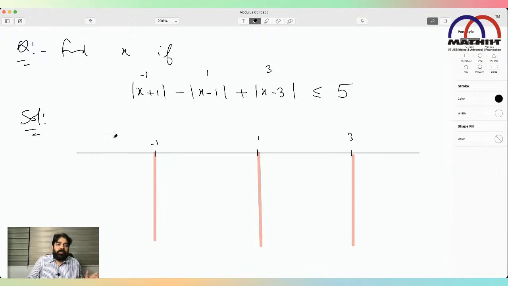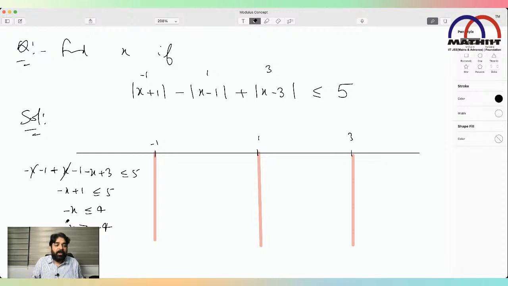Okay, before -1, this will be negative. This will also be negative. This will also be negative. So we'll say -(x+1), and look here: minus of (x minus 1), so minus plus. Be careful here. Generally this is the area where people make calculation mistakes. -(x-3), that is, -x plus 3. I guess I'm doing it correctly. Less than or equal to 5. The x will get cancelled. -1, -2, and plus 3, that is 1. So -x plus 1 less than or equal to 5. So -x less than or equal to 4. x greater than or equal to -4.